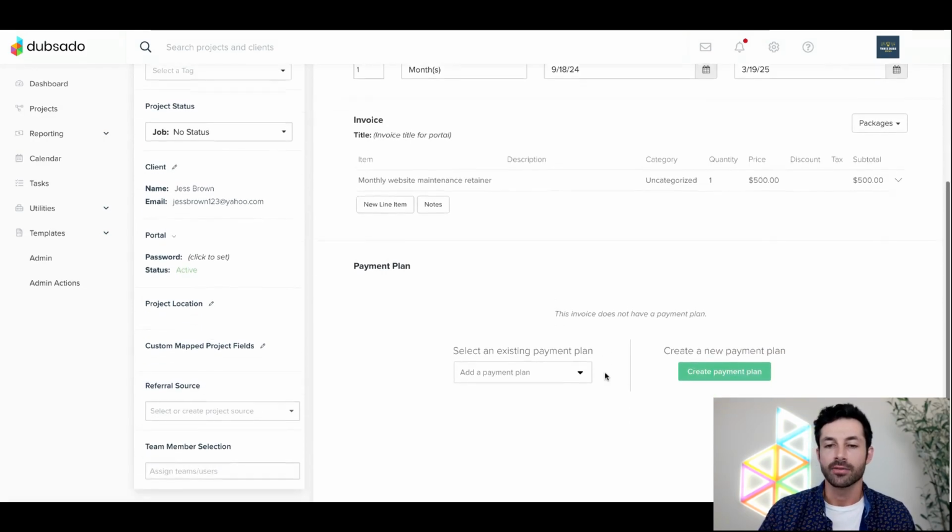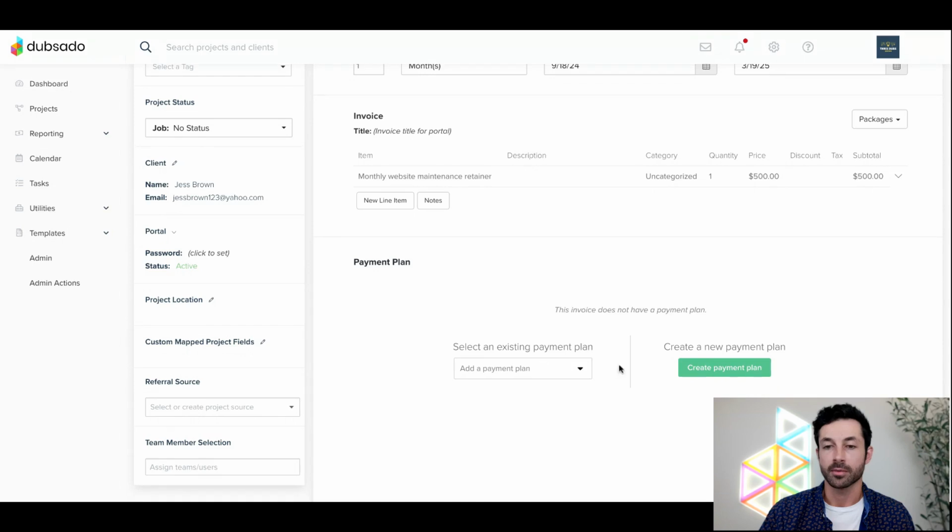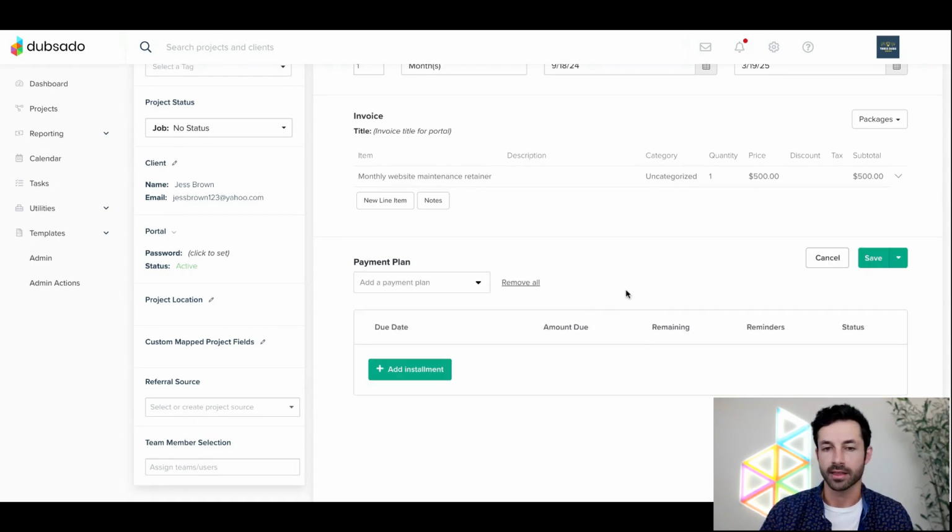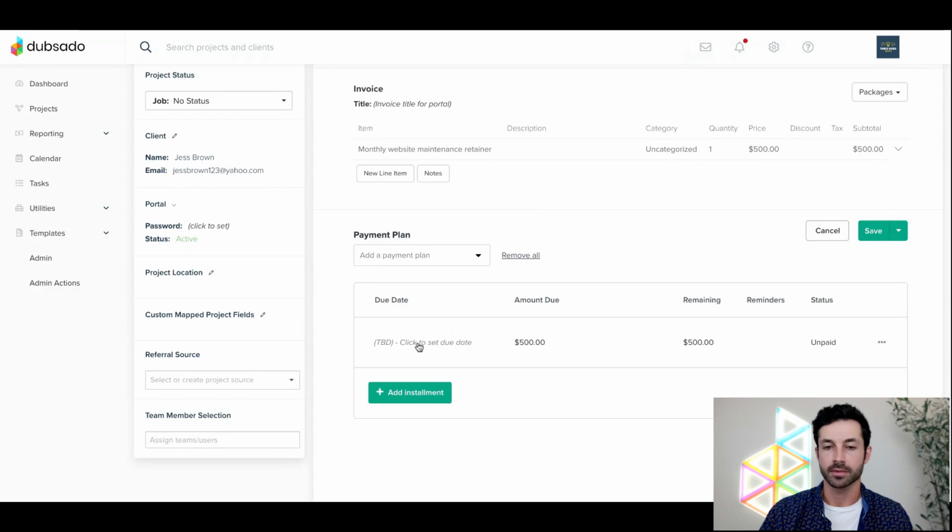So if you have an existing payment plan, you can obviously pick it here, but I want to go ahead and create a new payment plan so y'all can see how exactly you might go about setting that up. So I'm going to click add new payment plan. And in this case, I'm going to click add installments just the once. Like I said, we're billing our client the total amount of our line item every single month in this case. And so I want to make sure I'm not adding more than one installment.